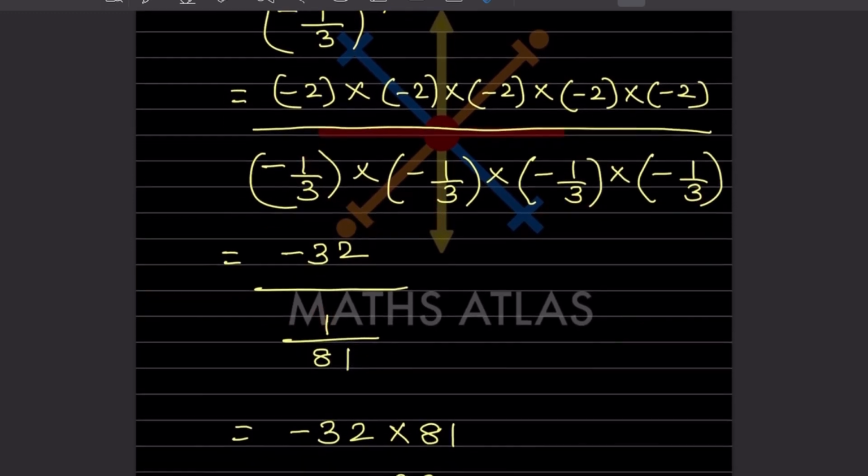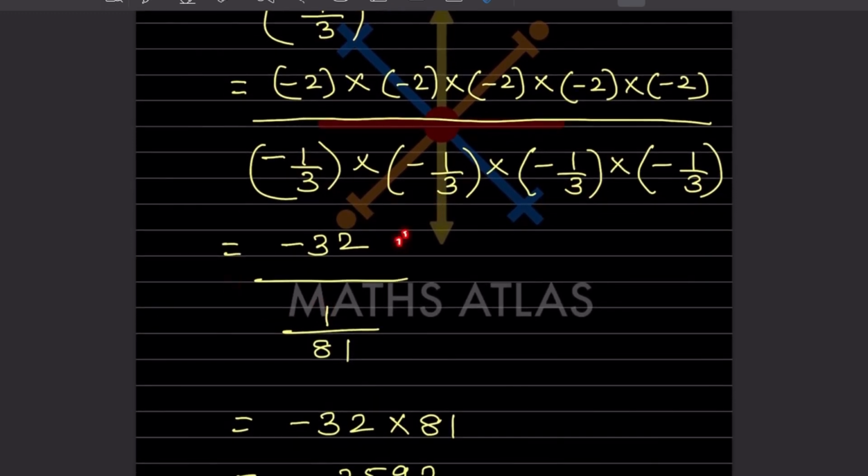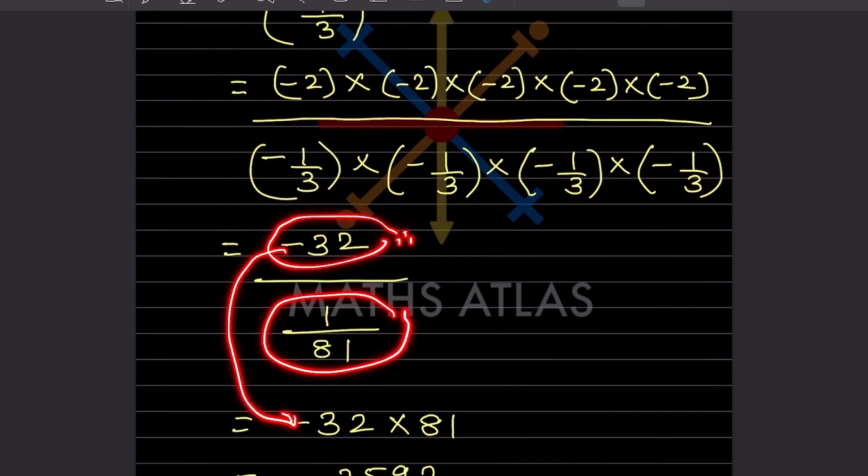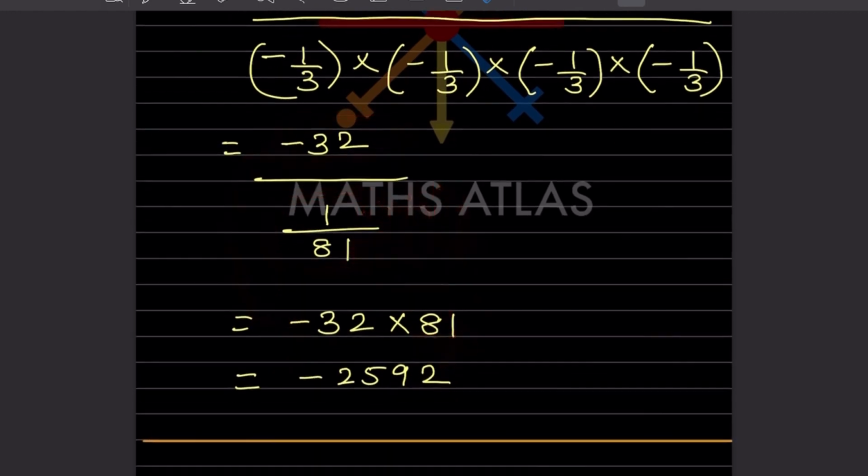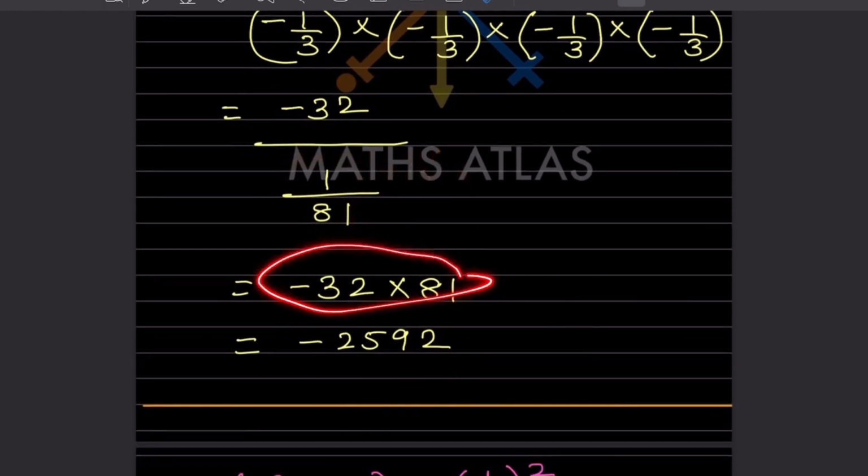So now this is here, this is the numerator and this is the denominator. So the numerator is going to be as it is, but when the denominator is in the fraction, usually we flip over, that is called, this goes up. So 81 divided by 1, usually we don't write 1. So this is 1 by 81, it will be 81 divided by 1. And now when you multiply this, see the sign minus and you get 2592.